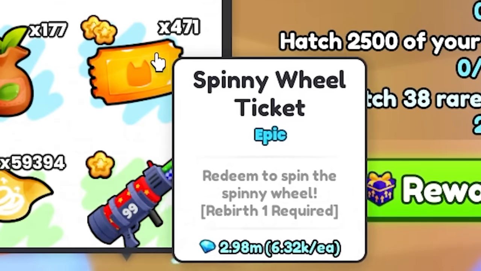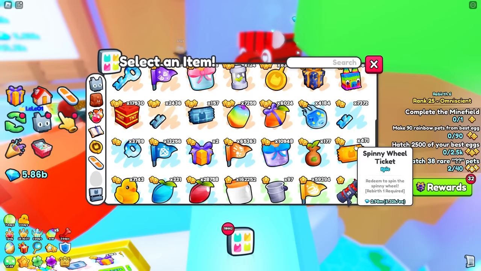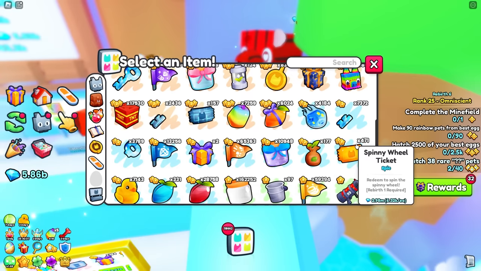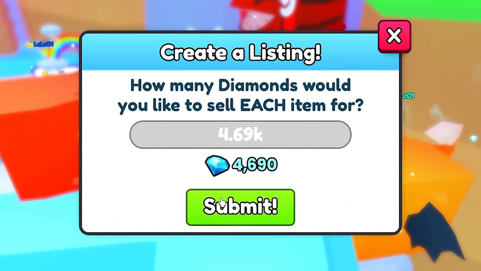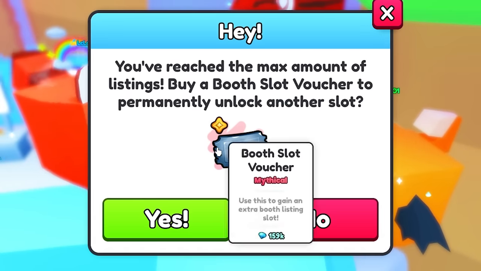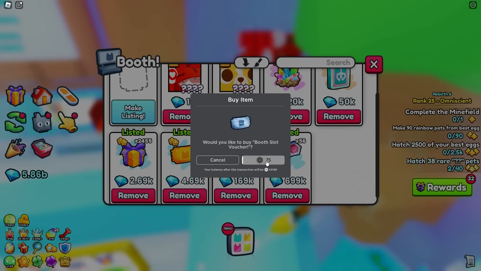I got 471 spinny tickets. Do people even use these? There's 3 million worth of gems there. I'm going to sell these for a discounted price of 4.69k each. That is a bargain. Oh my gosh, I've reached max boost slot again. I'm going to have to buy another one for 75 Robux.